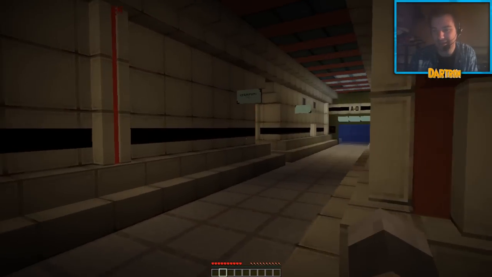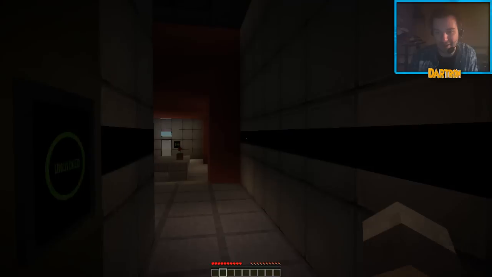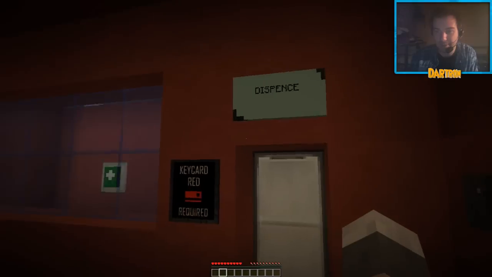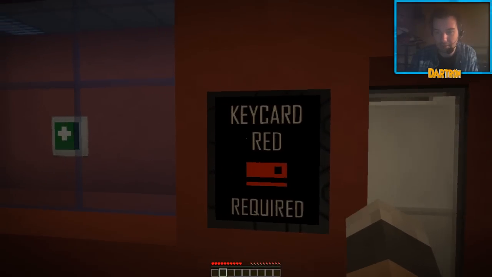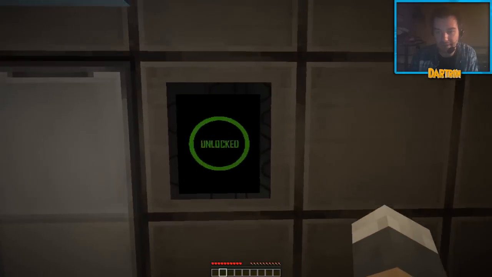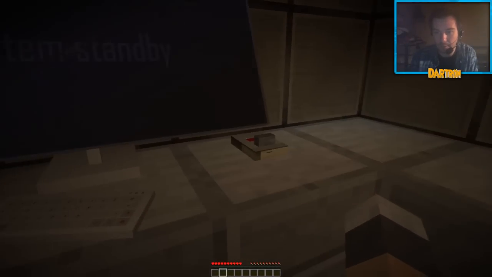No, there isn't. They're all dead, mate. They're all dead. It went that way, so we're gonna go this way. Terminal. See? That was smart. Oh. Okay. So, key card. Okay, so we need a red key card to get in there. But that's fine, because the terminal's here. Oh, that looks like what we want.